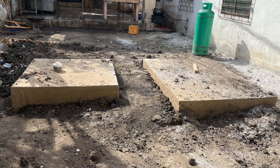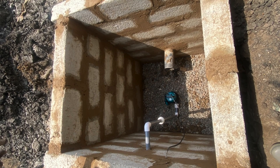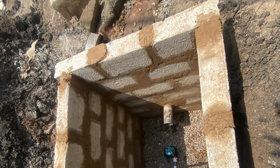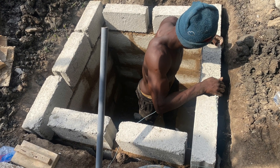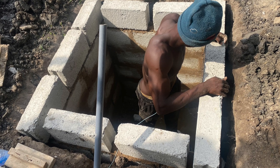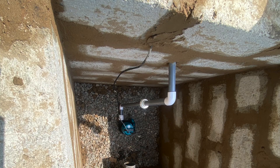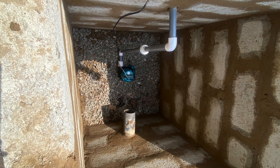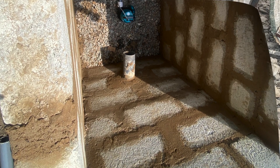We went with a four-by-four soak away, sealed the bottom, added filtration and charcoal in it so that any smell coming through would be taken out of the water. The plumber then put the pump on it. When the water comes from the digester, it goes into the soak away to a set level triggered by a float, and then the pump does its work and pumps the water out.